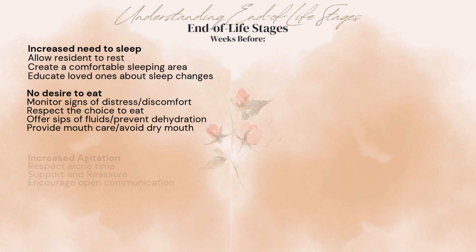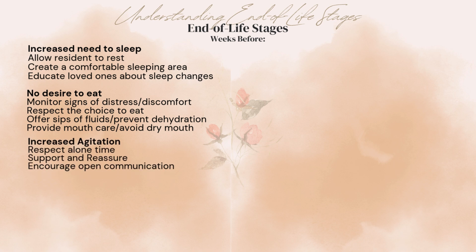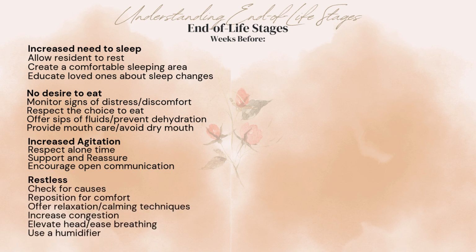The resident may experience increased agitation. Caregivers should respect the resident's alone time and support and reassure the resident. The resident may be restless. Caregivers should check for causes of restlessness, reposition the resident for comfort, and offer relaxation and calming techniques. Caregivers should check for increased congestion and elevate the resident's head for ease of breathing or use a humidifier.